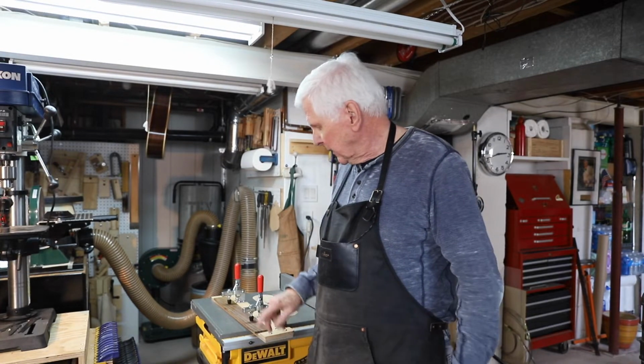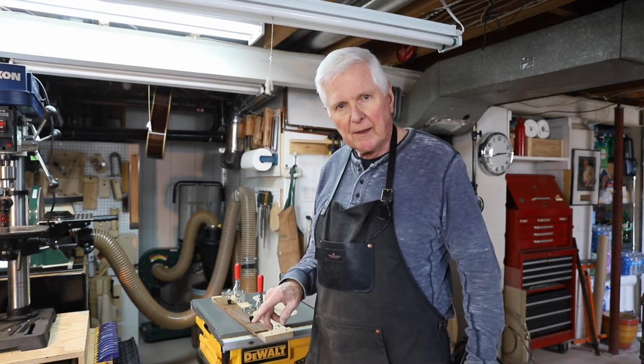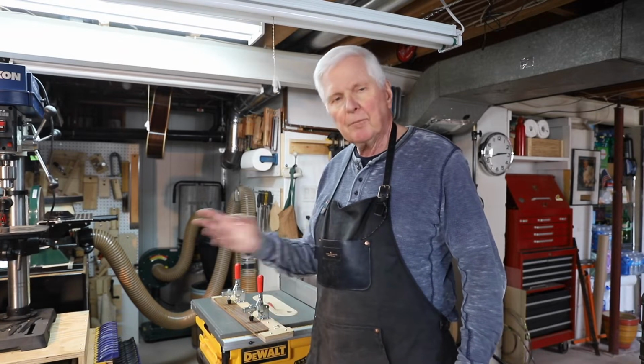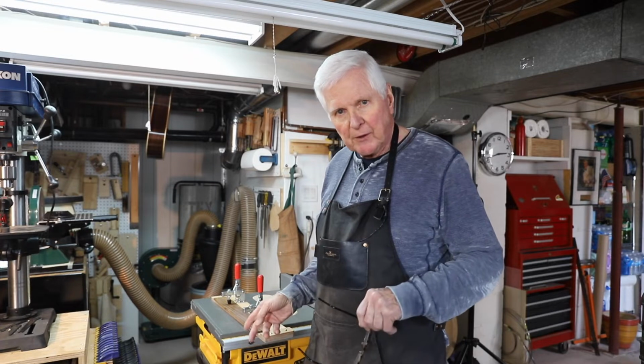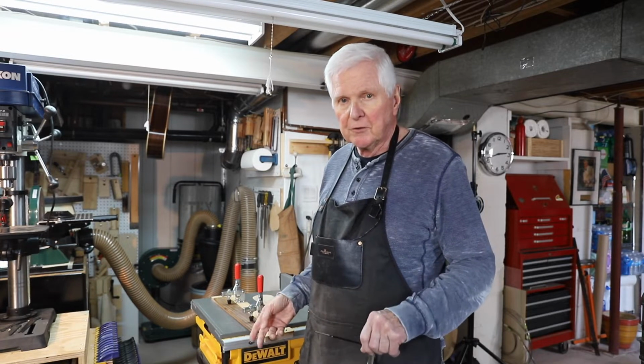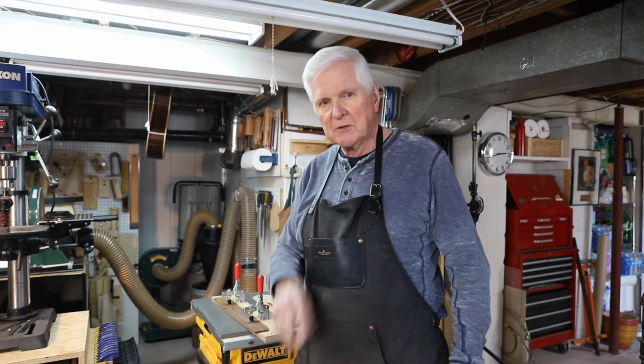What we're going to do today is cut the taper on the fingerboard, plus a few other things, but we're going to do that right now, and I'm going to show you how this jig works in order to do that. But first, we need to run that intro. So what do you say we spin that, and I'll be right back.